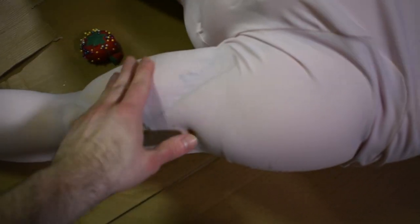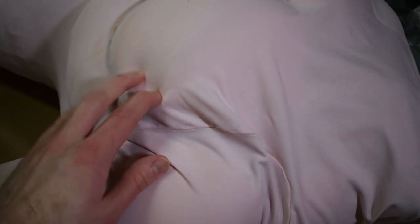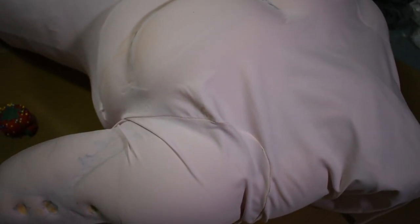Something I didn't really anticipate is while gluing the fabric up the arm, the slight pulling each time, and same with the chest, pulling that over, caused some extra fabric on the seam and the armpit. It's all bunched up. I think we're probably gonna end up taking this seam out. Not sure yet. We're gonna take this off the mannequin and look at it and see what the options are.